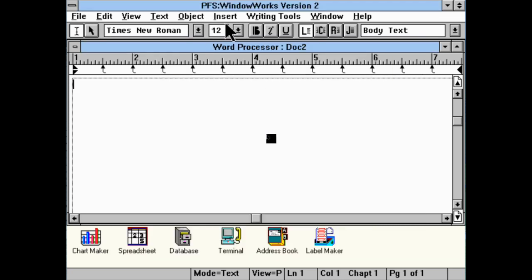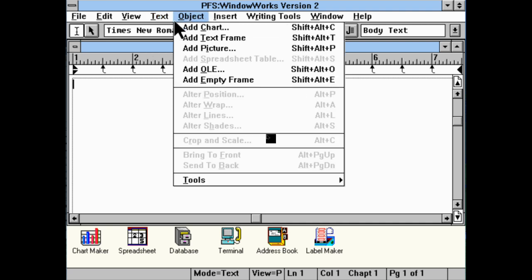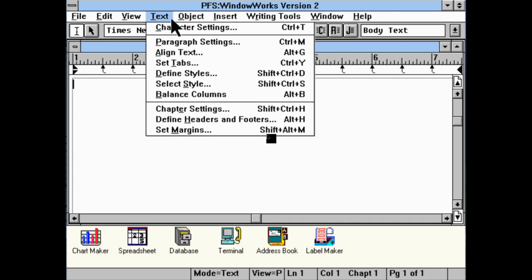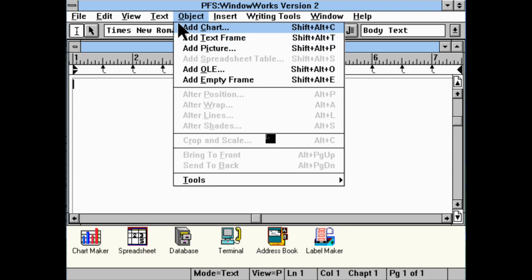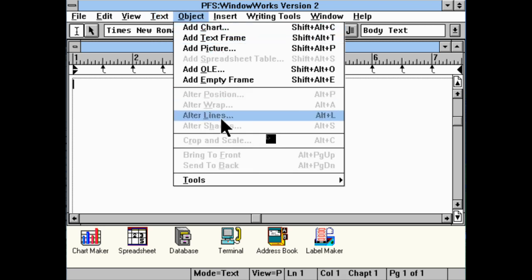Now, while I used ClarisWorks and Microsoft Works in school, actually, and I used them both quite extensively, I did not ever use PFS WindowWorks, and perhaps it shows, if I'm going to be completely honest.